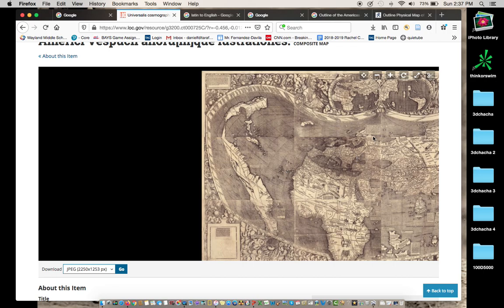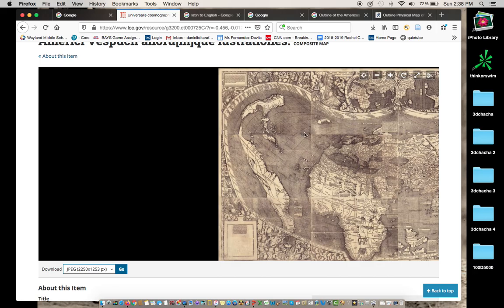This is extra credit. You can describe it, saying, well, the difference is this, I see this in the original map, but it's actually this, so this is off. And I can also see this in the Waldseemüller map and this in the original. This is the second thing that is off. You can type it, but there is another cool thing that you can do, and it's fun to do.